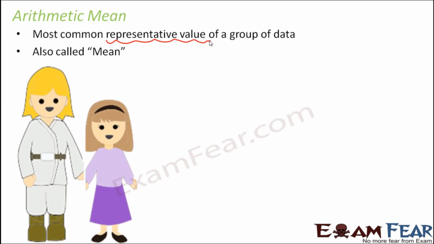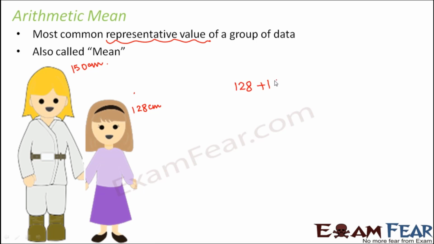So let us take an example. Let's say that these two sisters have different heights. The younger sister is 128 centimeters and the elder sister is 150 centimeters. So they have different heights. One is taller and the other one is shorter. Now, if I ask you what would be the average height? Whenever we say average height or the mean of their heights, that actually means that if we assume that both of them are of equal heights, in that case, what would be each of their heights? So how do we find out their average height?